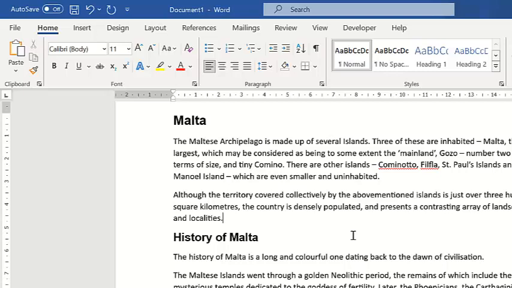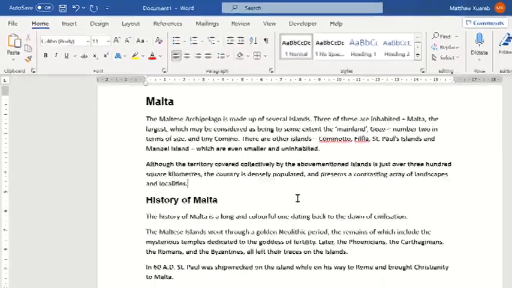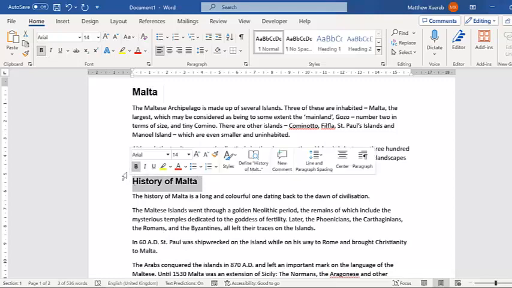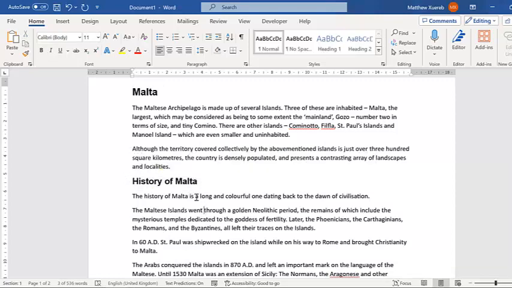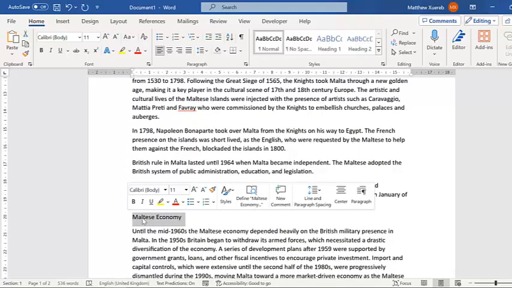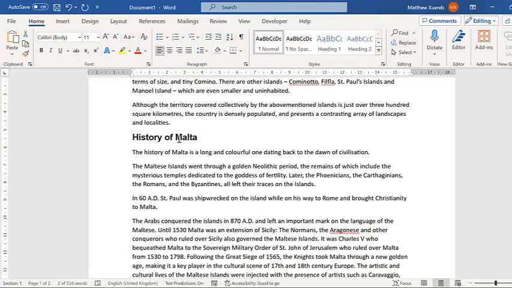Let me give you an example of why this is not efficient first. So here I have a main heading, which I decided to make Arial 16 and bold. And this subheading, I have decided to make Arial 14 and bold. Here I have another subtitle, which I want to make exactly like this one.